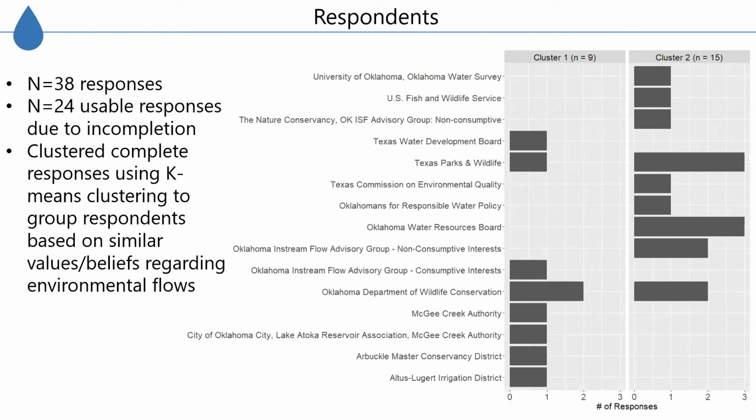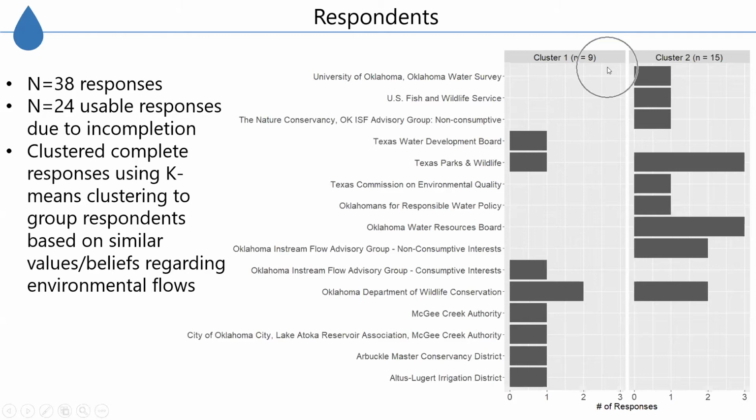And yeah, if there's any like social science people out there, they're probably screaming right now, like, that's such a small sample size. And yeah, it is, but our thinking here is that since we're surveying these agencies and organizations, these responses sort of reflect those agencies' views as a whole, and maybe sample size isn't so much important here, rather than just getting a really core scale view of what they think about environmental flows. And so, yeah, we clustered those responses.